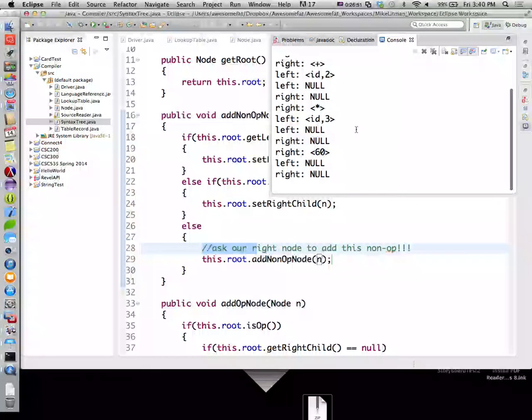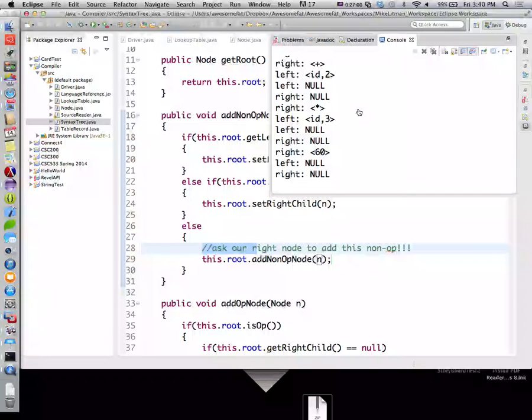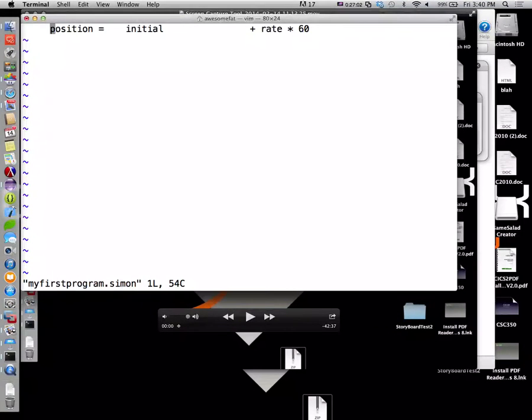Well, before we do that, let's talk about something fairly important, because we can follow the syntax tree thing here. So, an issue we have, if we come back here, and let me just add another line. A is equal to B divided by C plus 2. Let's just say that. What will our syntax tree look like for this?